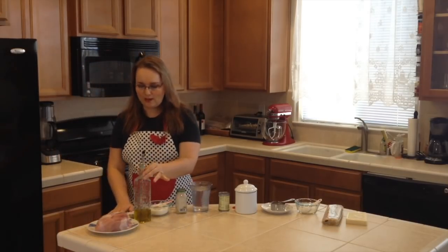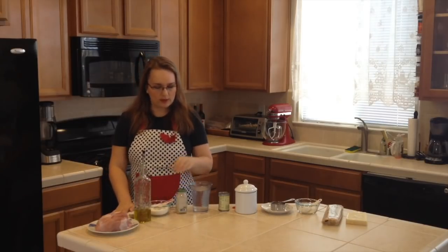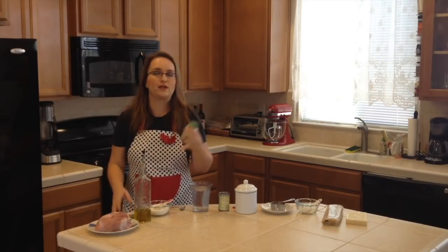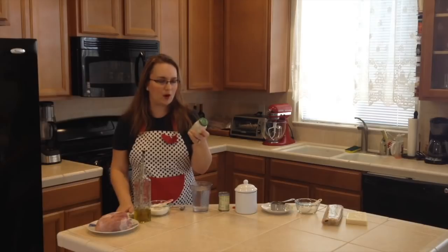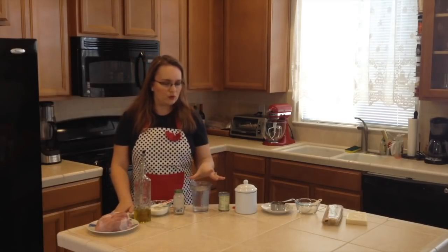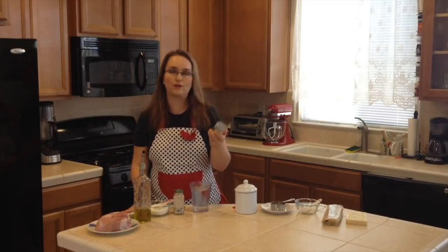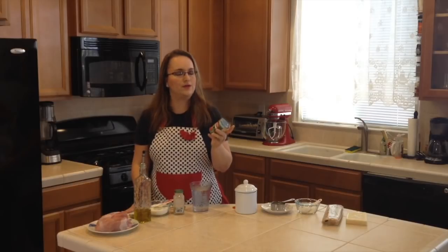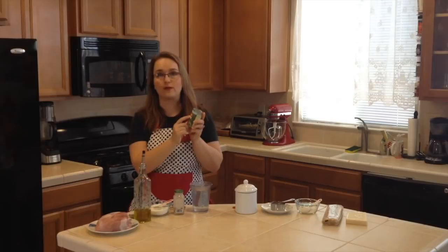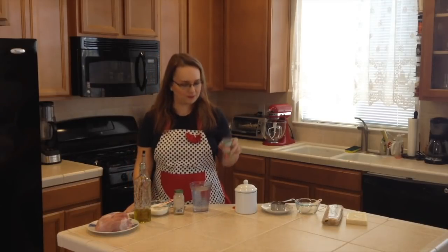Then we will need 1 tablespoon of oil. I have here olive oil, 1 teaspoon of salt, and then 1 teaspoon of seasoning salt. You can use any seasoning you like to use. I have here all seasoned salt. So 1 teaspoon of that, 2 cups of water, and now we will need 3 ounces of tomato paste. This is pure tomato paste, and the can is 6 ounces, so you will need just half of it. And I will show you then what I do when I have the 3 ounces left.